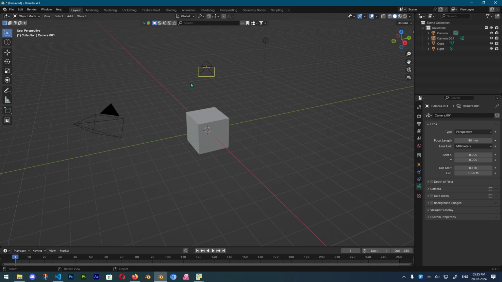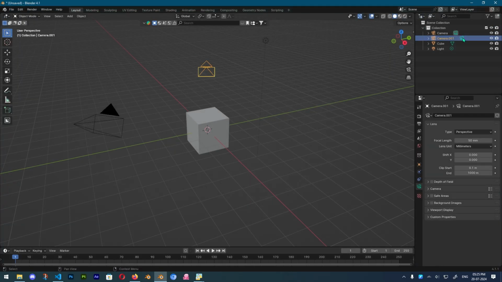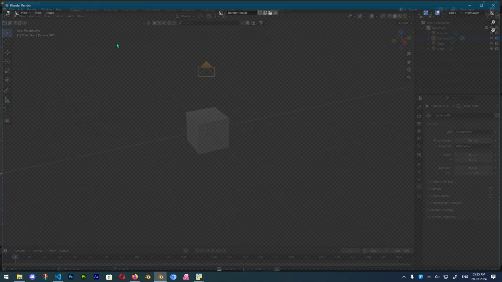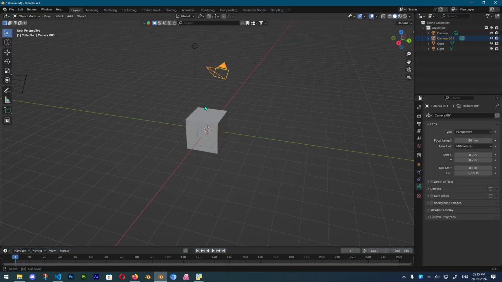It means that in our scene, in our context, this camera is the active one. Even if I select the other one, the active camera is still here. So if I render, it will render from this camera. And if I change the boxed camera to the other one, it will render from that camera. So this is basically the context.